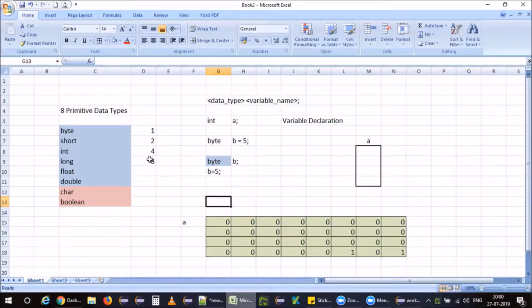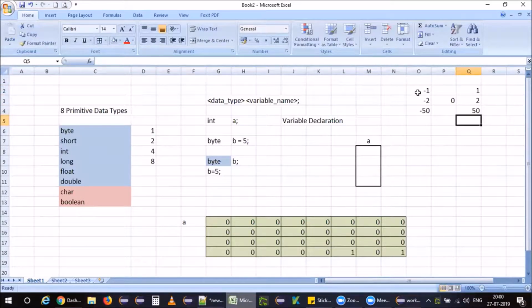Okay, so byte, short, integer, and long, they all can store integer values. When I say integer values, that means it can be negative values, such as -1, -2, -5, -50, something like that. It can hold 0, or it can hold positive values.